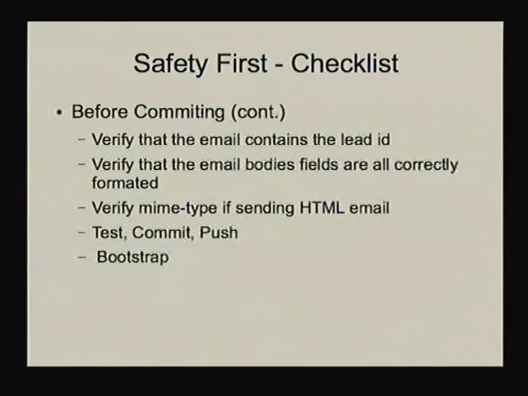Continuing this list, we found, especially with AOL, they send you an email when someone marks your message as spam if you sign up for their program. That email does not contain the original email address. So you have to have some unique identifier in the body of your email that says who it is that wants to be unsubscribed, who it is that you need to stop sending email to. Otherwise, you continue to send email to that address, and AOL eventually hates you, and they tell you to go away and stop accepting any mail from you at all. The first freeze-out is 24 hours. I'm told the second one is a week, and if you blow it a third time, they just don't ever accept anything from your IP address again.